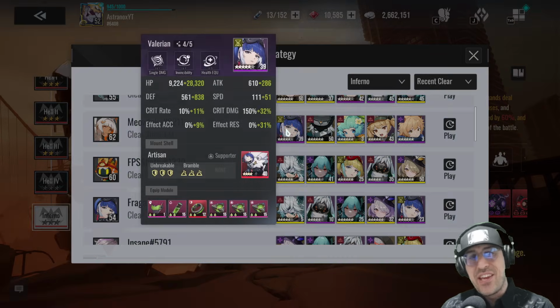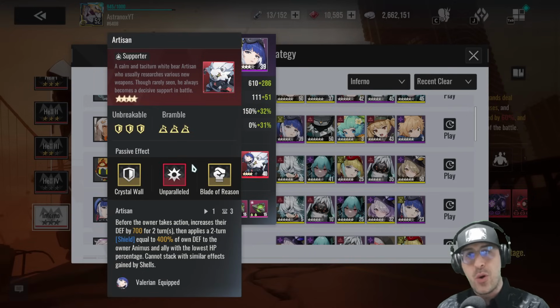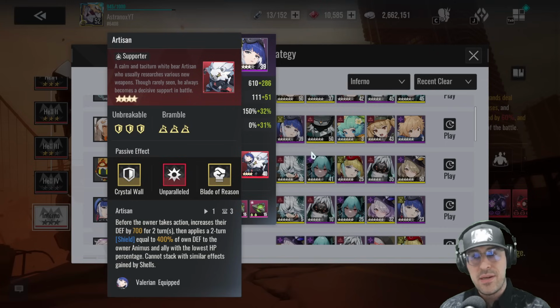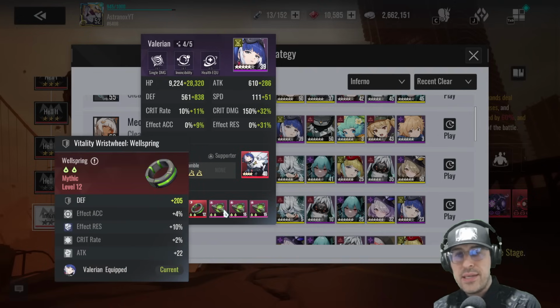In this Etheria Restart video, I'm gonna go over this amazing free-to-play friendly team for INFERNO Terrormaton. So why is this team so crazy, right? As you can see, there's no Apex SSR in the whole team, right? So super free-to-play friendly. Why does it work? I'll go over this stuff.